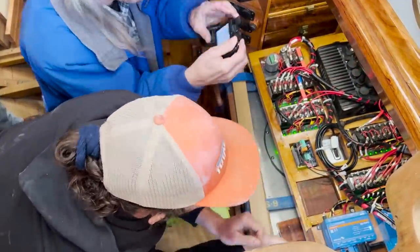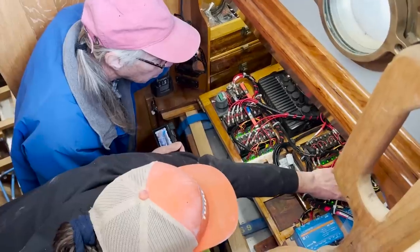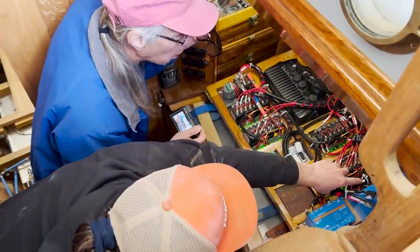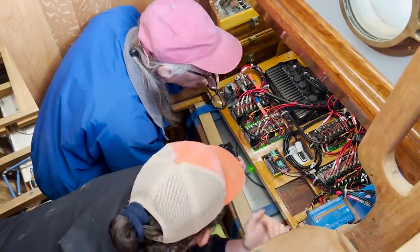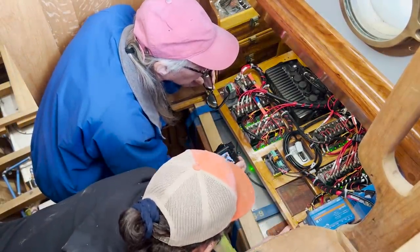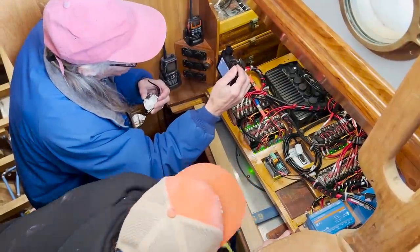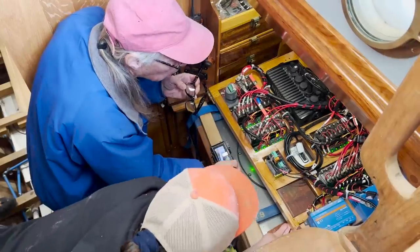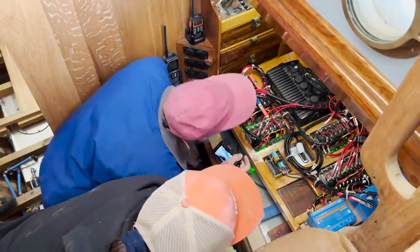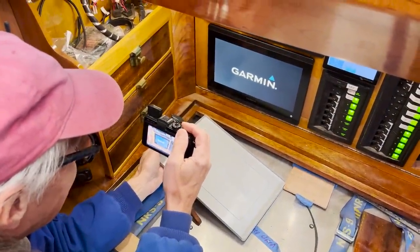The main panel and this panel are run through this battery protect device, which is essentially just a low voltage cutoff. It will automatically protect the battery and stop discharging it, because you can't drop them below a certain level, but leaving the navigation panel active, so you don't get into trouble. Exactly. Nice. So obviously new. Didn't you say it was salvaged from Victoria? No.